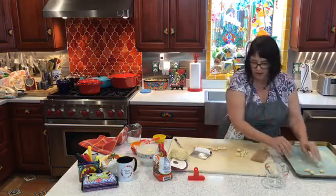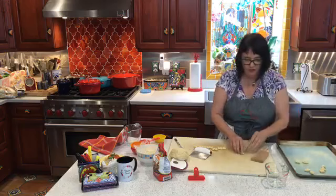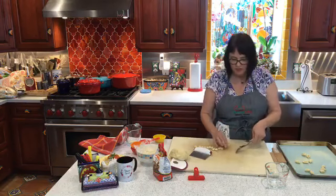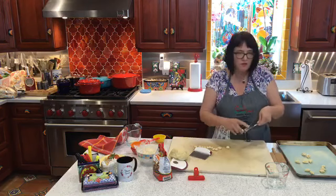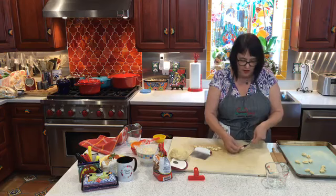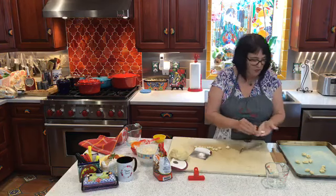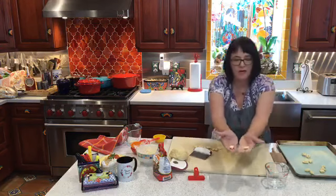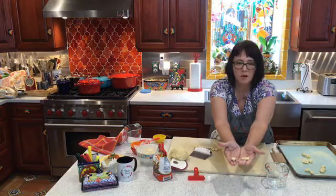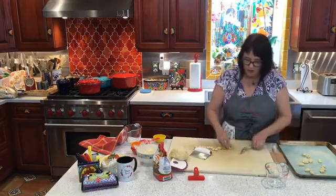Now, if you don't have that, don't worry, because there's another way that you can do this, which is using a fork. So you take the back of the fork, and these are like the ridges on the board. It's not as extensive, but it's going to work just as well. You do the same thing. You roll it down. So it's not exactly as pretty, but it works fine. It tastes exactly the same. They're the same size. It's going to cook the same way. So that's how you do it.